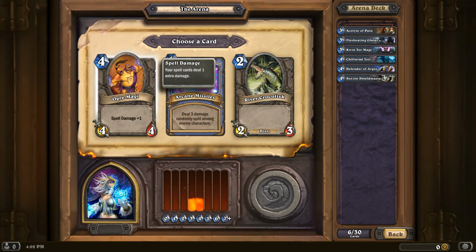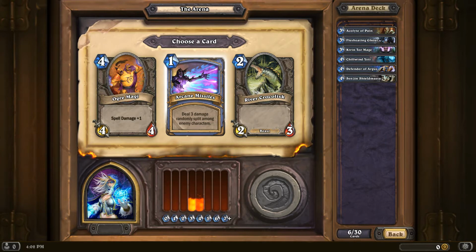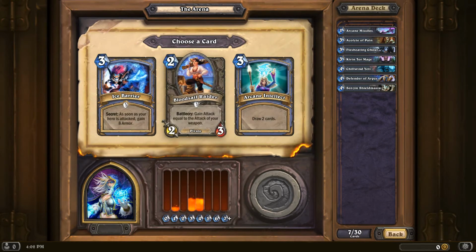Yeah, so basically this guy pumps up all of your spells by 1, so if you had him out and you cast Arcane Missile, it would do 4 damage randomly. I already have a bunch of 4s, and I don't really need this 2/3, I don't think. I guess I'm taking the Arcane Missile.